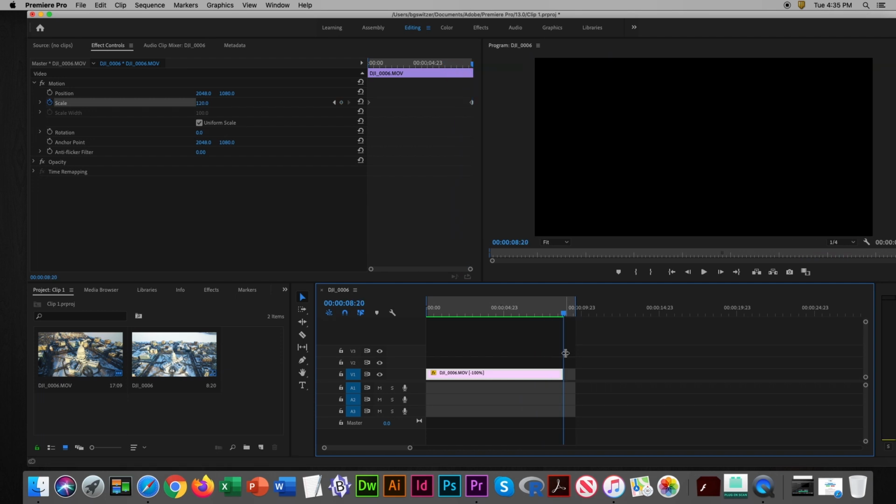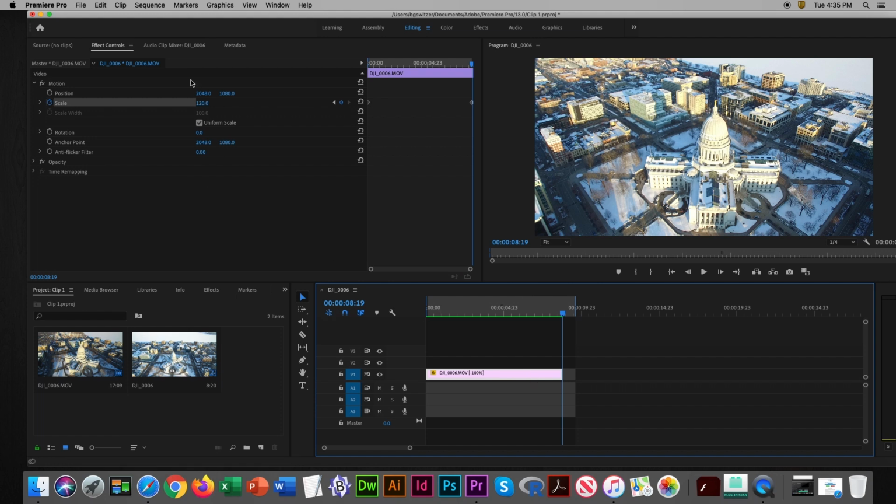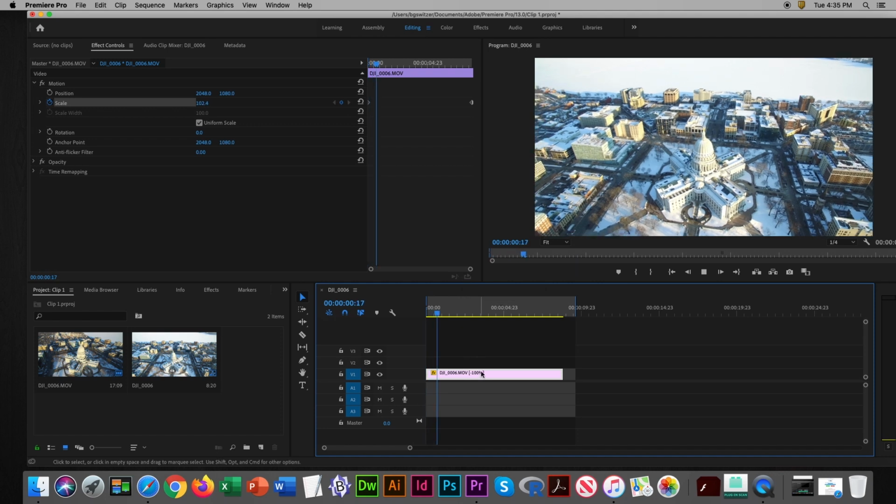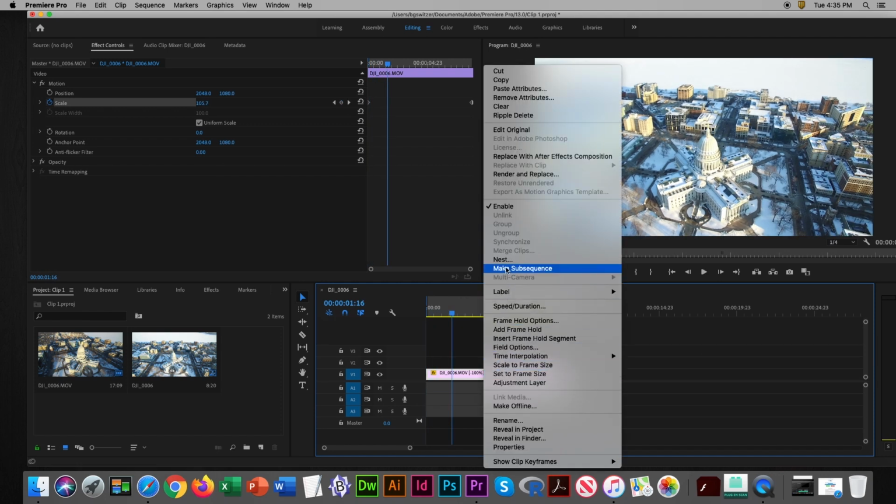If it was just a random zooming in video, it would look kind of stupid, but because we're focusing on an object, it's zooming in on the Capitol building. I just changed it to 130 to make it a little more dramatic.